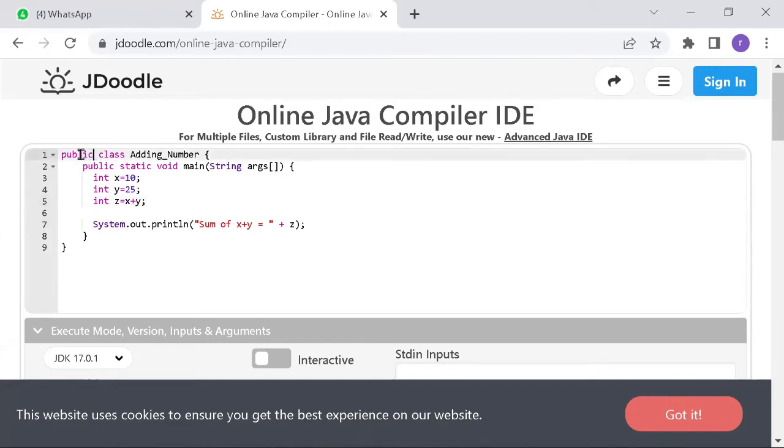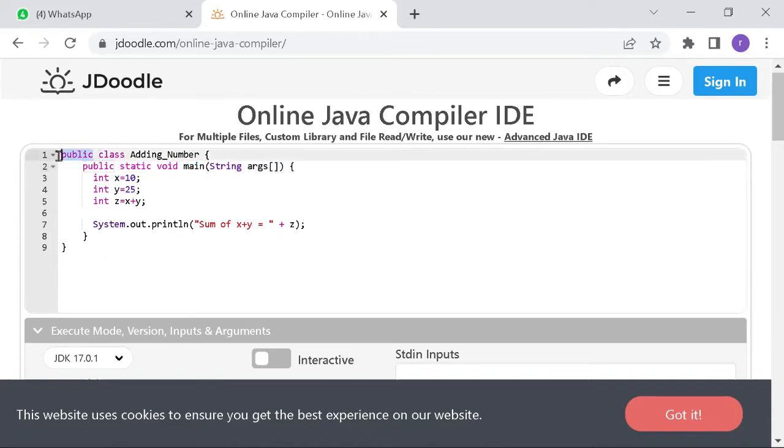Good question. Public means this class is available; this class can be used by any other class. That is the meaning of public. For example, I call this the public main method. Main is a method, and a method means a function. It does some work for me. What is main doing? It is the starting point for our code. This is also declared as public.